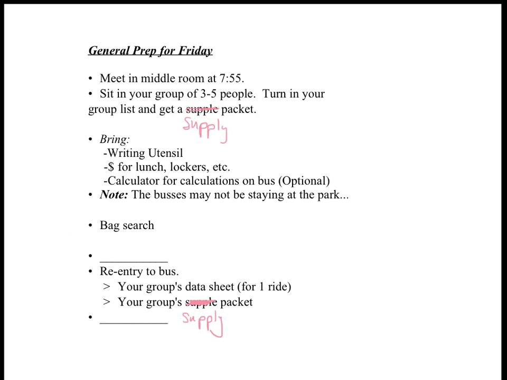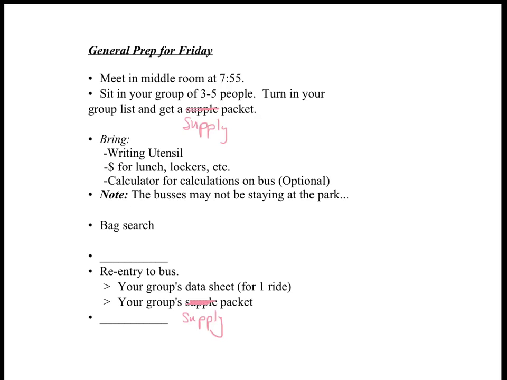If not, they're going to throw it away. Now, make sure to bring a writing utensil. Bring money for lunch. You're not going to be able to bring and keep things in your bus. And also, you can't bring food or bag lunches into the park. So make sure to bring money for lunch or lockers, and also bring a calculator for the bus.